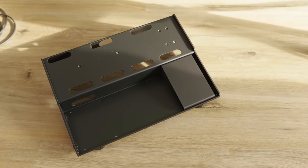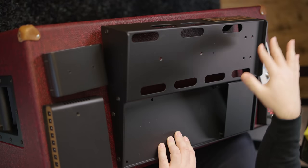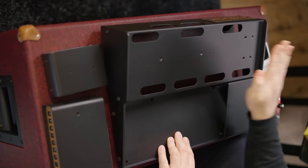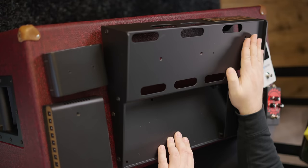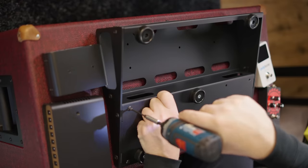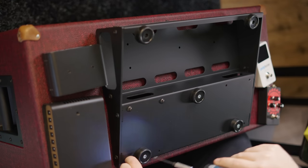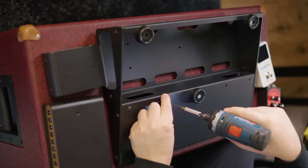I have a core set of overdrives I typically run through to check out things like new amps. The Tour Pro 13-17 has some ins and outs, slots, screw holes, and also this platform which is good for a wah pedal. I'm not going to be using a wah pedal with this specific setup, so first I need to go ahead and remove this platform before we can start planning pedal placement.